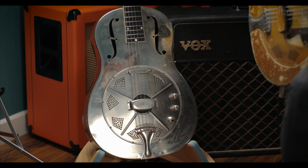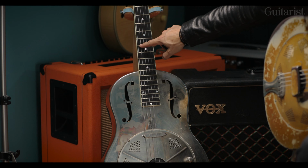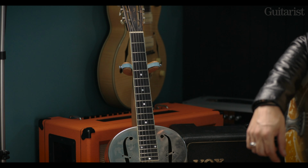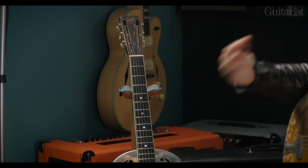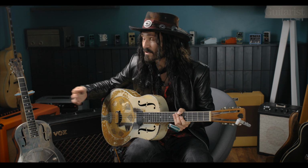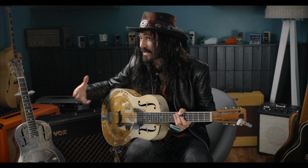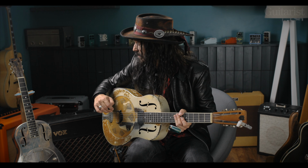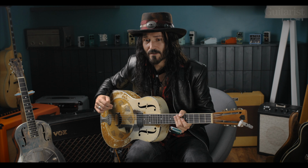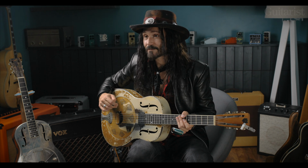And this one over here is in open G, where that string is your root note. It's a bit like what Keith Richards does, but he takes the one string off. So that's that style. That's more the Muddy Waters. When you play that, it's very easy to go to that place with the guitar because it has that kind of sound. But again, there are so many different tunings, and it's worth exploring them. Yeah, those are the tunings.